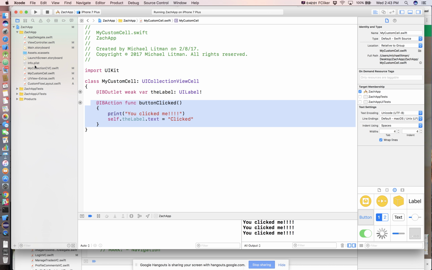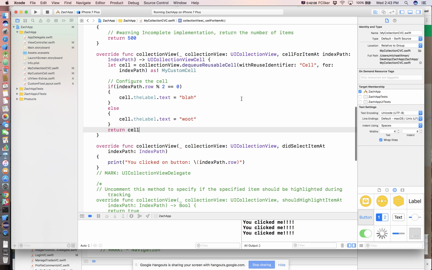Well, they are. So if you come into this right here, whenever we DQ something, it's DQ'd as a My Custom Cell. But the problem is we only have, let's say, 12 My Custom Cells laying around. But we're pretending we're using those 12 to represent 500 different ones.